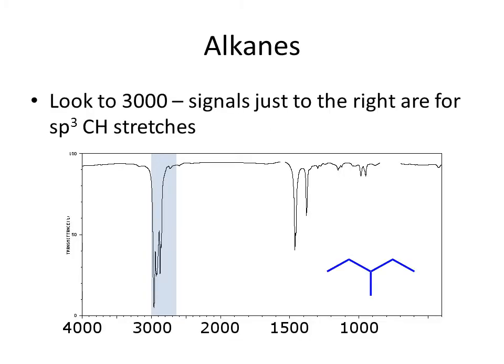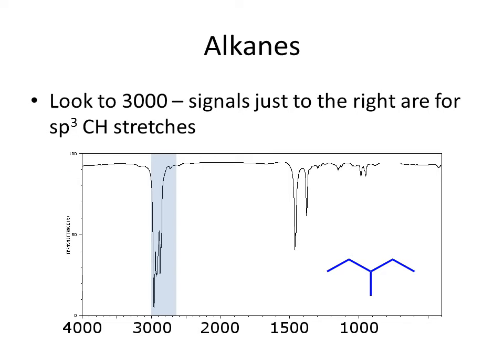So let's look at some real pictures. In an infrared spectrum, we have along the bottom here frequency, and this is given in wave numbers. 4,000 is very high, a relatively high energy, and it's down to about 400, which is low energy. So the left-hand side is higher energy and the right-hand side is lower energy. That's the x-axis. It's frequency of infrared light. And the y-axis here is percent transmittance.